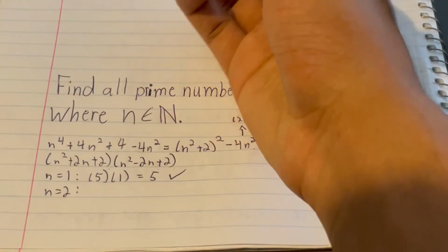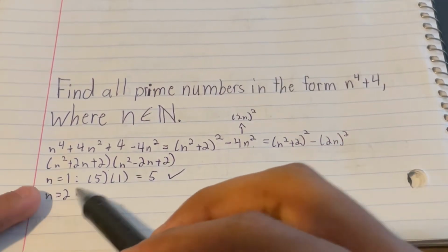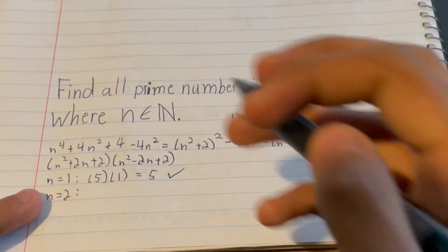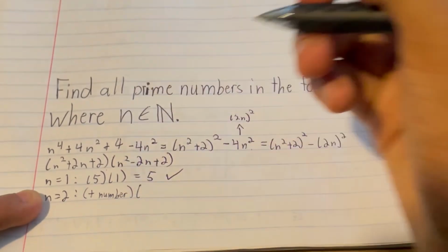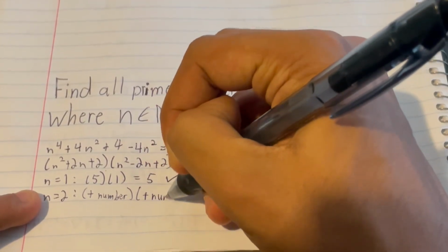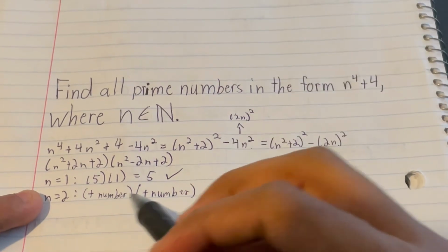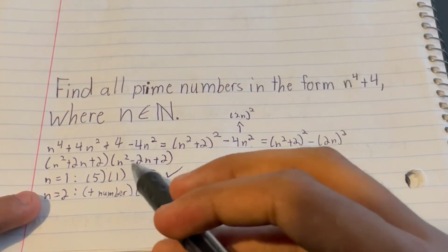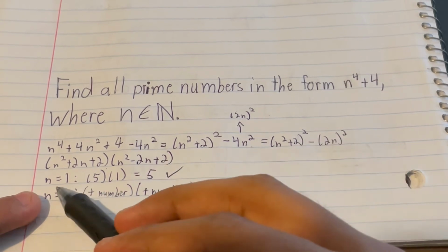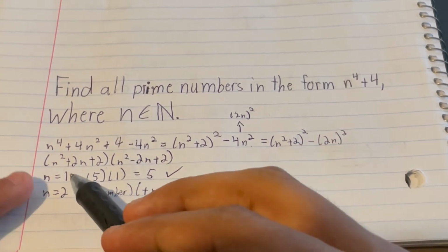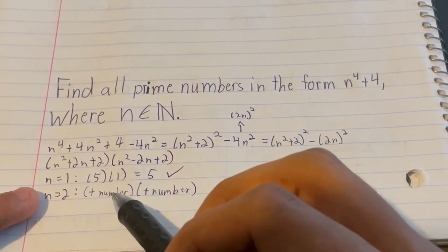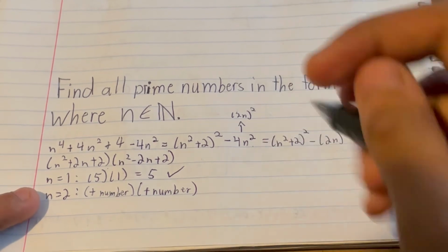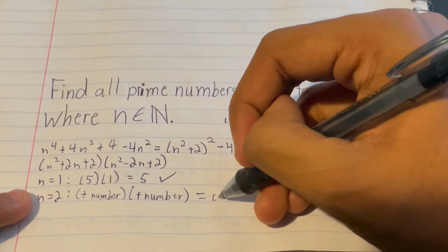However, if we go on to n equals 2, I don't even have to write what the answer will be, because with n equals 2, both of these values are going to be positive. It's going to be some positive number times some other positive number, and both of these are going to be numbers greater than 1. Because for n squared minus 2n plus 2, when you plug in n equals 1, you get a value of 1. But when you plug in a value greater than 1, you get a value bigger than 1. So it will be a positive number greater than 1 here, and a positive number greater than 1 here. That means it will always be a composite number.